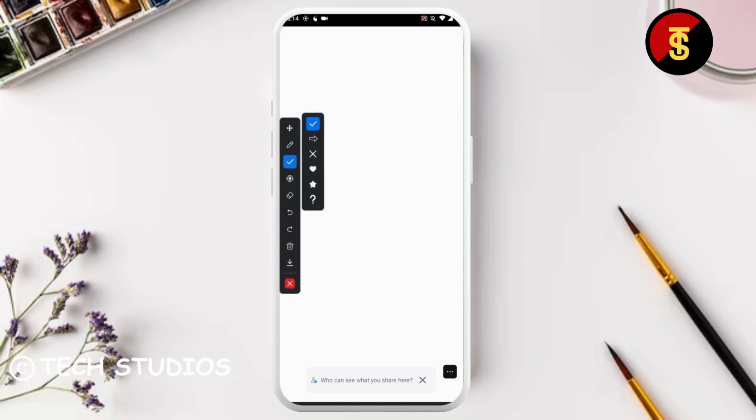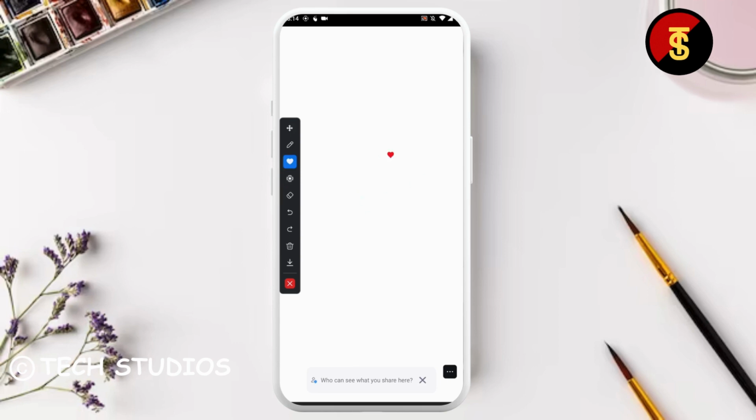And now the second option is tick. Those are stamps. So now you can use stamps in your whiteboard. This is used to indicate something, so you can use it if you want. After doing that, if you want to remove them, what you can do is again use the eraser option and that will remove them.